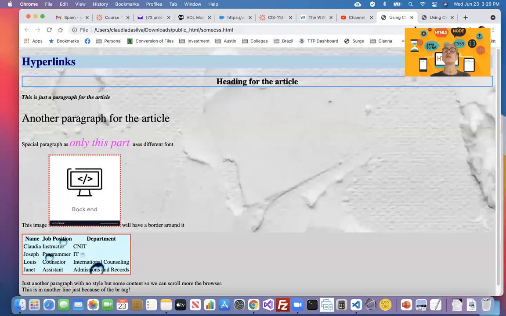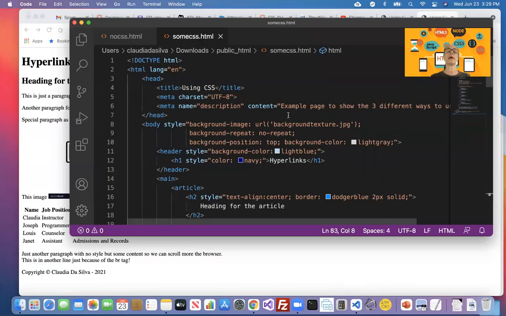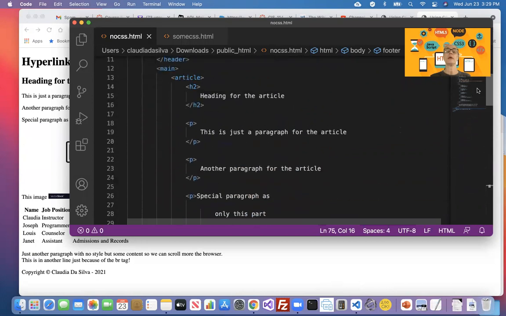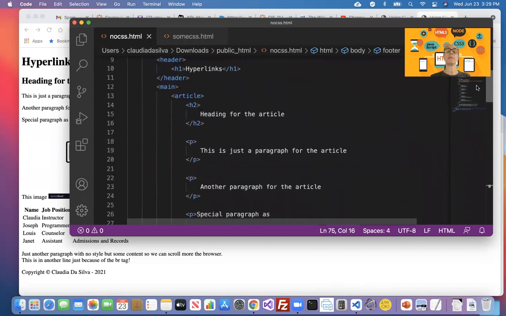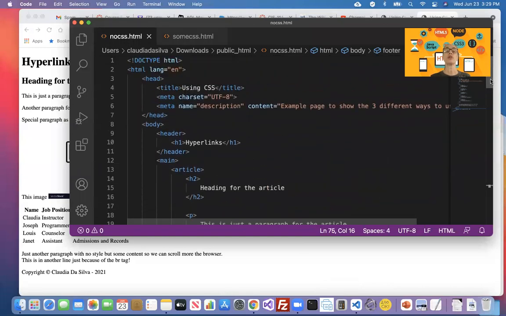Okay, so let me show to you the code, the simple code with no CSS applied at all. Okay, so here is the code that we have. And I separated on purpose the tags like that, so it makes it easier for you to see, because again, we are going to be showing here the use of inline CSS with the style attribute. Okay, so the first thing I'm going to explain to you is when applying background color and background image.